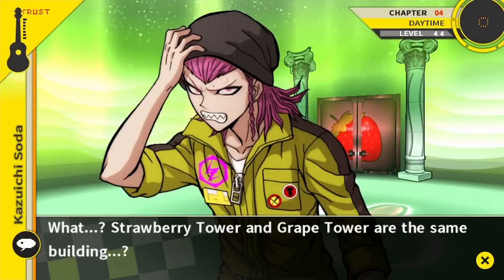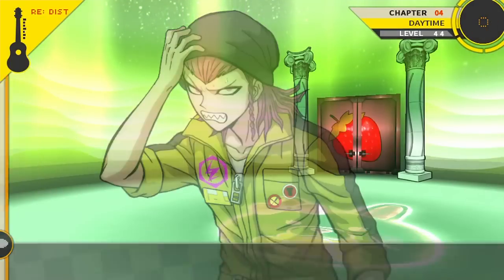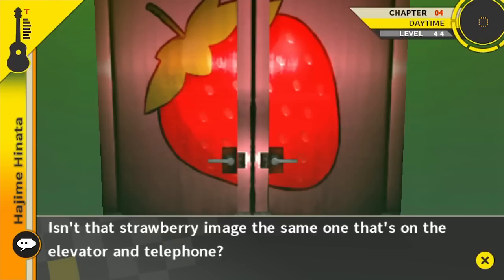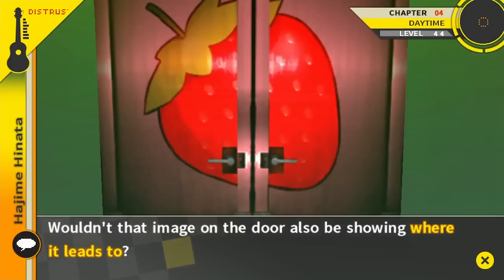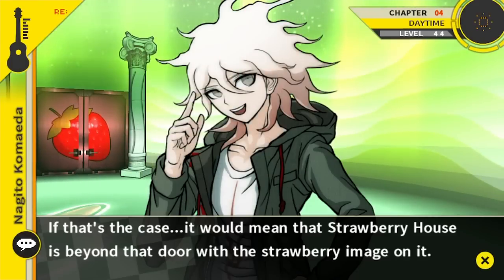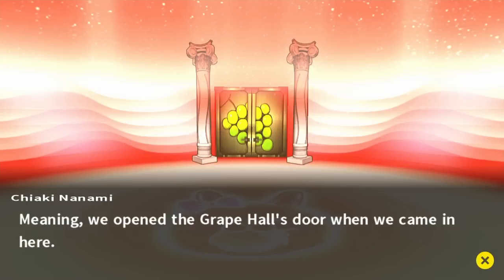What? Strawberry Tower and Grape Tower are the same building? But that might be a possibility. Come on, take a look at that door. Isn't that strawberry image the same one that's on the elevator and telephone? And in the same way, wouldn't that image on the door also be showing where it leads to? I see. If that's the case, it would mean that Strawberry House is beyond the door of the strawberry image on it. As well as the opposite, the grape door, Strawberry Tower would lead to Grape House. Meaning, we opened the Grape Hall door when we came in here.